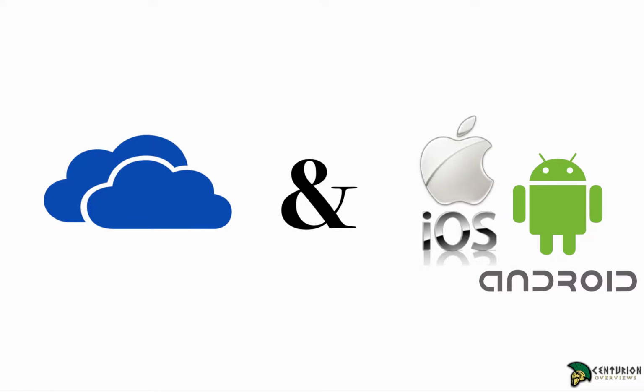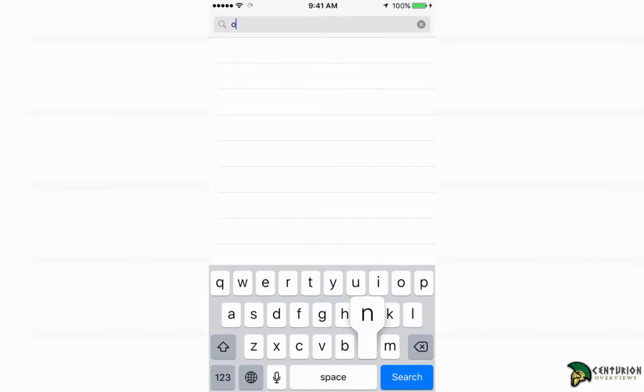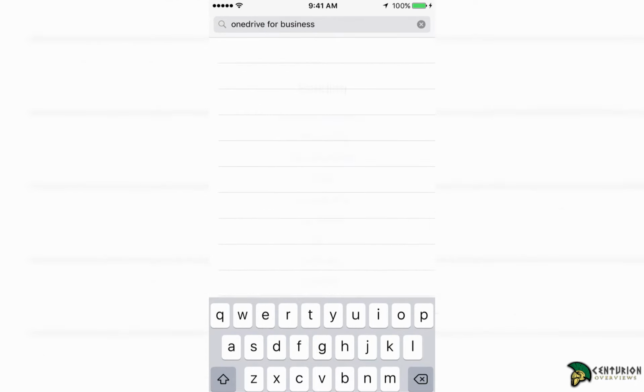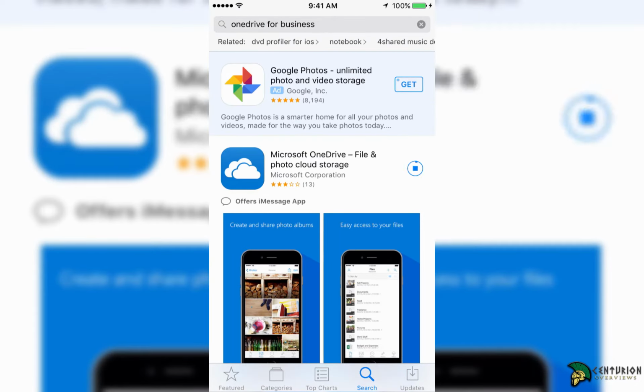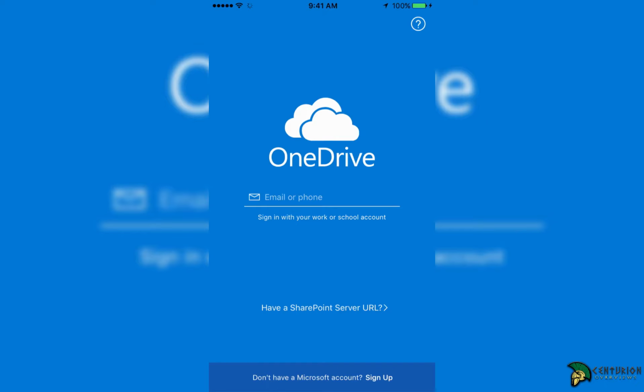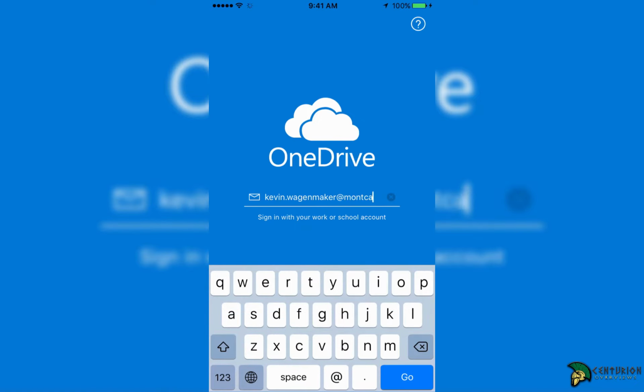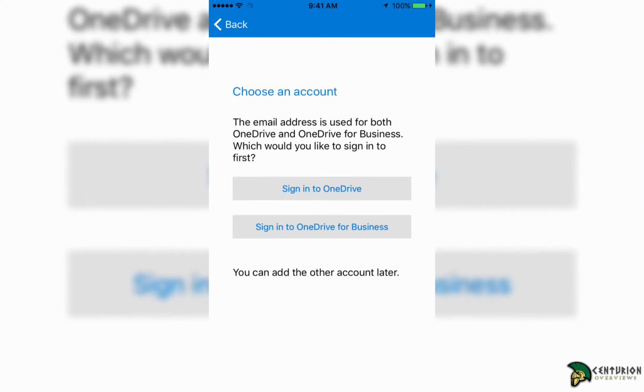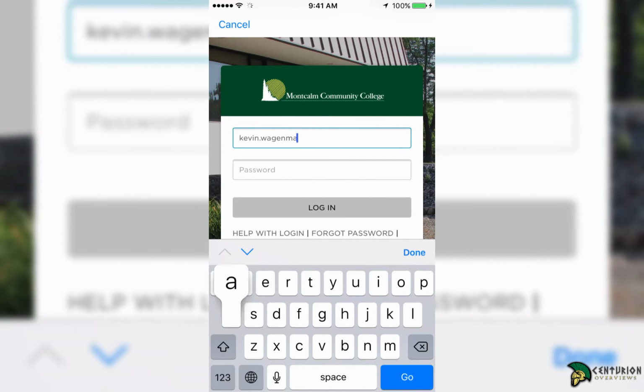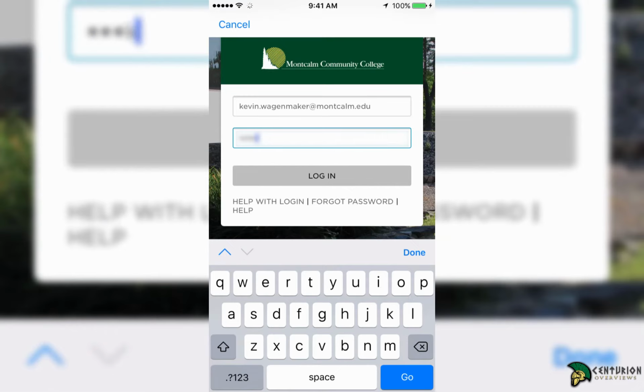The last item to cover is the OneDrive mobile app. We're going to demonstrate using iOS and the Apple Store. First, access your App Store, and you're going to do a OneDrive search. Now, you don't have to be specific whether it's business or just a normal app, but just go ahead and download the app. And once you download it, open it up, and you're going to have to log in using your MCC account. And once you do that, it should take you, just like that, to your one login page. Go ahead and enter your credentials there.